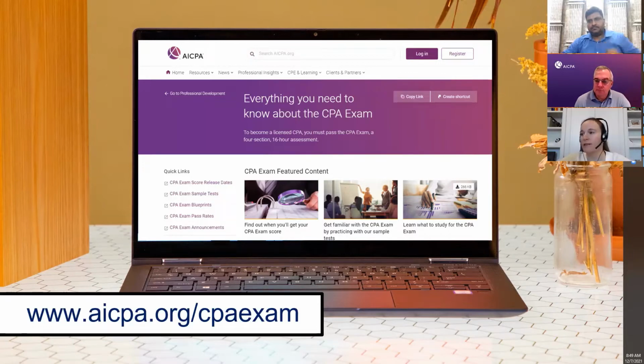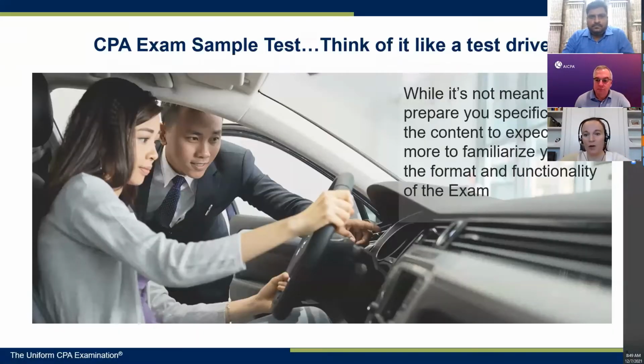But one of the things that is also incredibly valuable is the sample test. The sample test for the CPA exam is really like being able to take a test drive of the exam software, the format and the functionality, the types of questions that you're going to see on the exam. One thing that's incredibly important is that you don't get to the Prometric test center on exam day and have to learn about the exam software.